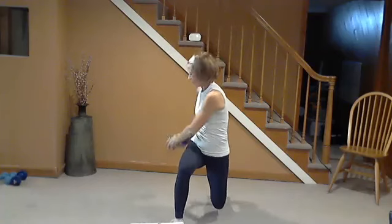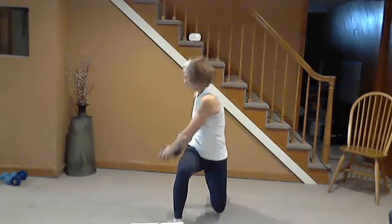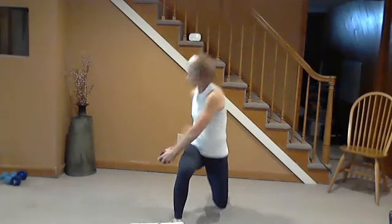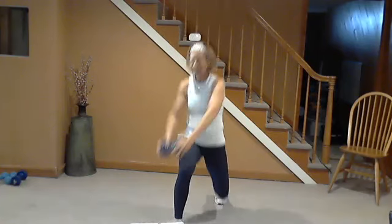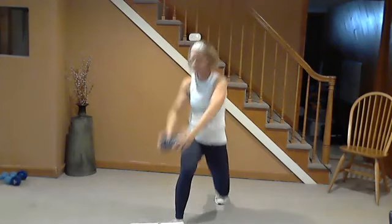Hold it here. Lower over that front leg. Twist. No momentum here. It's amazing what you can do with one weight, right? Two more. Weight down to the chest. Drop, lift. Squeeze that back butt cheek. Relax the upper body. Eight more. Four more.